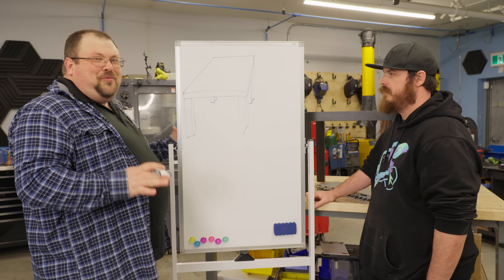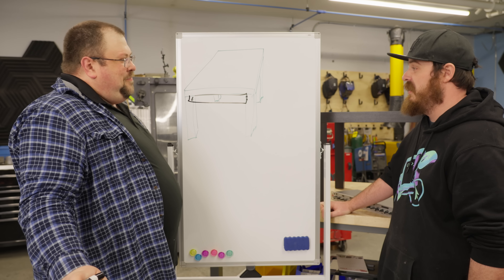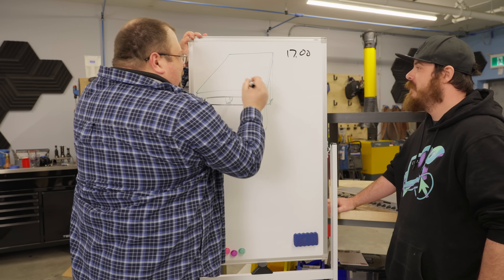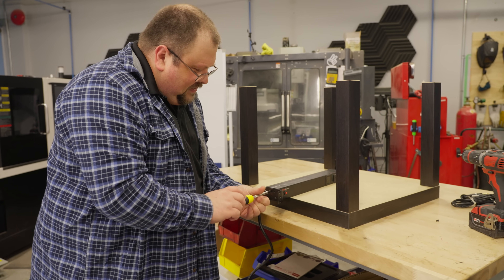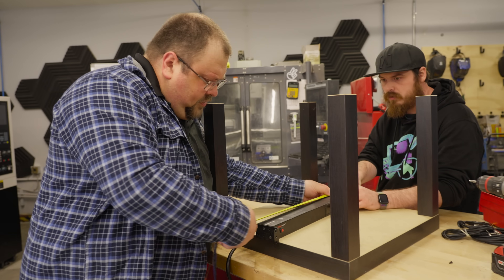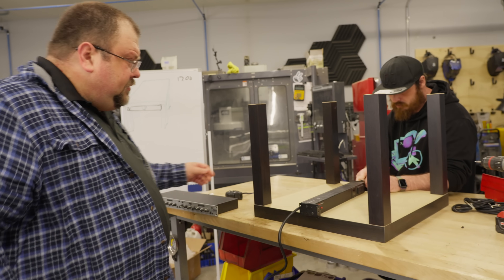I think this is going to be really simple. We literally just stick our rack gear in here, screw it in, and call it a day. It doesn't get any simpler than that. Right now we've spent $17 US for our LACK rack. These rack ears are usually pretty adjustable, so you can configure exactly how you want to mount things. This is just a power distribution bar — probably overkill for a little home rack, but it should fit. We've got about 17 to 17.5 inches there — should be no problem.